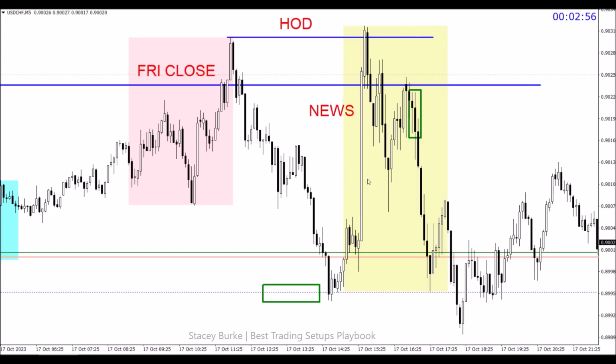We have our high of the day. They pump it back up into the high of the day after the news. That locks in our high. Go back and watch the video on gold. First hour puts a high and a low. They pump it back up into the high. Third hour begins for the collapse for 25 pips back down to the low of the day. Timings, levels, behavior of price.